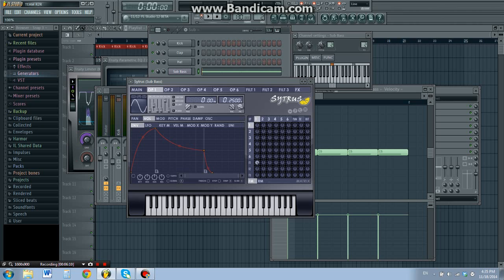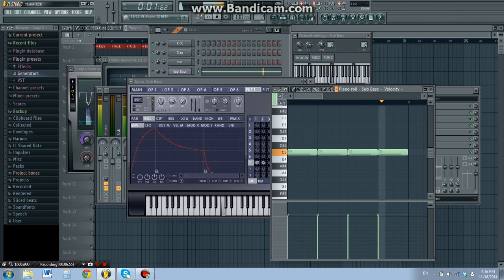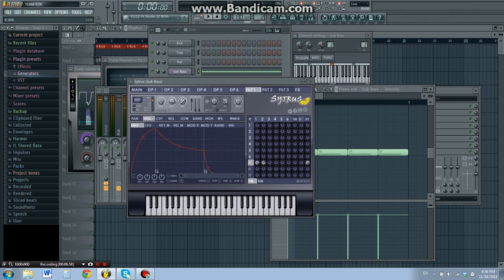So I'm going to be putting this one into the first filter and turning it all the way up to 100%. For my second oscillator, I'm going to go down to 0.125, and this is going to fill up the rest of the very low end, what humans can't hear, but we can feel on a big system. And I'm just going to barely, maybe about 30 to 40%, turn that up, and then bump this out all the way. Go into the first filter, go to the cutoff. This is going to cut out every high frequency that I have. Now, as you can hear, that's more on the low end.